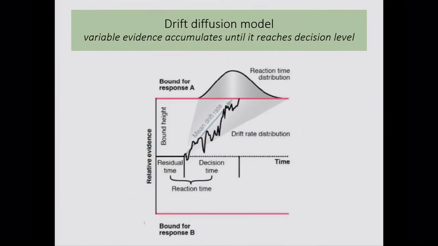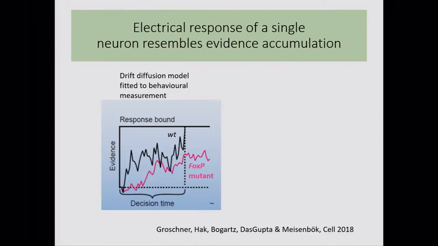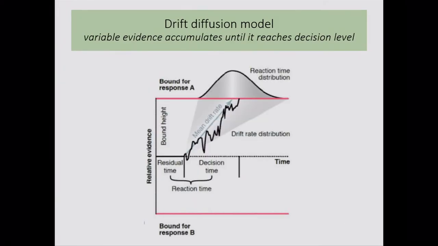And the model simply says that the system accumulates evidence. As signals come in, it gets evidence saying, oh, it's higher at this end than at that end. But then it'll get a bit later, a bit of evidence says, no, it's higher at that end. And so as the evidence accumulates, sometimes it gets the wrong evidence and sometimes it gets the right evidence. And as it accumulates more evidence, the total amount of evidence for doing something approaches some level, which is a threshold. And at that threshold, you say, okay, I'm convinced now it is lower at this end, so I'm going to go to that end. So you integrate evidence over time, and when it reaches a threshold, you decide to act.